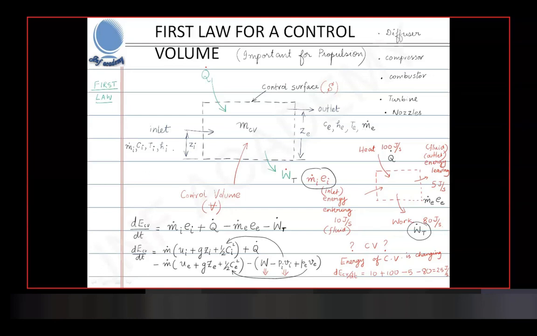Did you understand? Don't get confused with negative work, because this is a thermodynamic work, which I'm substituting in the energy equation. So p_i v_i is increasing the energy of the control volume, because you're pushing the fluid into the control volume. You're spending some energy to pump fluid in, so that's actually going to give a positive contribution to the energy. But if you consider it as the work done by the control volume, then it will be a negative work, because you are doing it outside. Is that clear? Okay, sir.